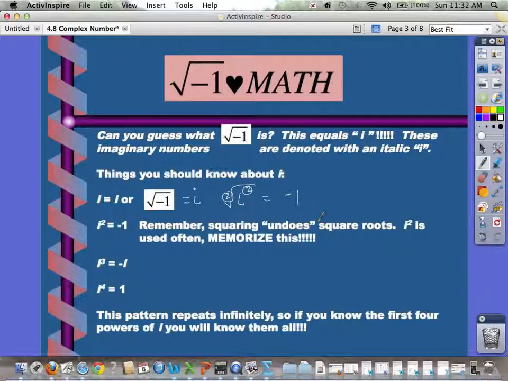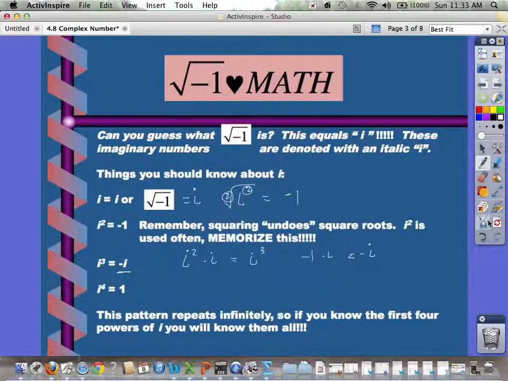All right, so i to the third power is going to be -i, because if you have i squared times i, that would give you i to the third, right? Well, i squared, we just learned, was -1, times i will give you -i. It's not so important that you know how it works with this. Just know there's a pattern of 4 that you have to know. It repeats. So then i to the fourth power is 1.